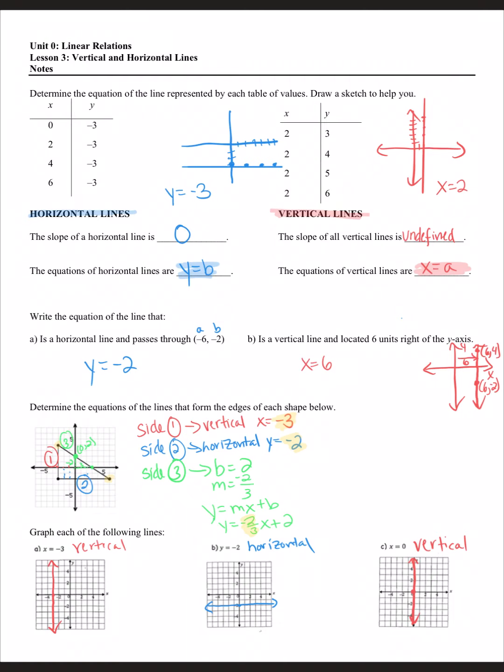All right, so we've talked about vertical and horizontal lines today. Remember, a horizontal line is always y equals whatever the y value is, and a vertical line is always x equals whatever all the x values are as well. Okay, then you should be able to hopefully translate that. If you have the equation, you know if it's vertical or horizontal, where it's going to cross. That's all for your lesson for today.